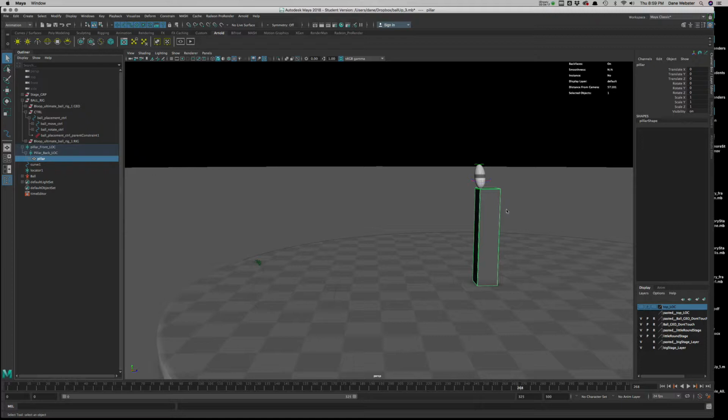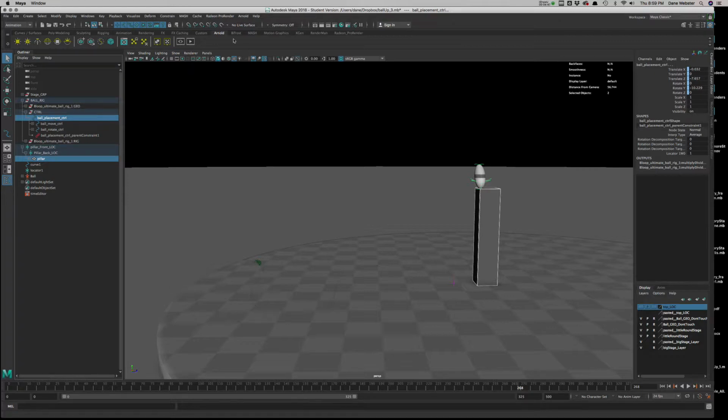We want to constrain it to the pillar so that if we rock any of these two little pivot points that we've created for it with locators, then we want it to obey the whole entire thing, not just the top or the front or the back pivots, right? So what we're going to do is select the pillar itself, and then I'm going to hold down pillar, and that's command on the Mac, control on the PC.